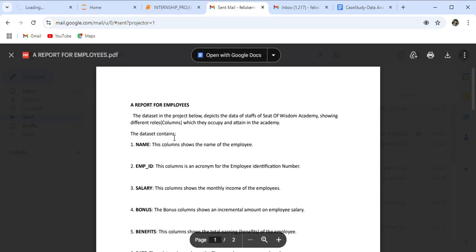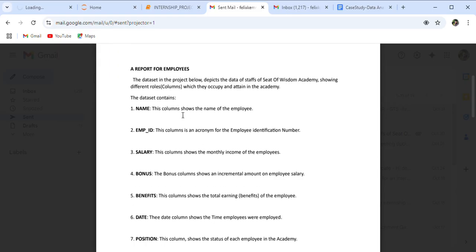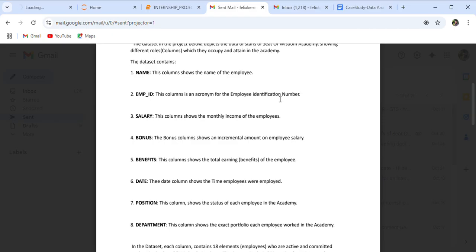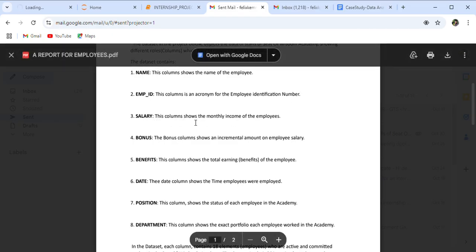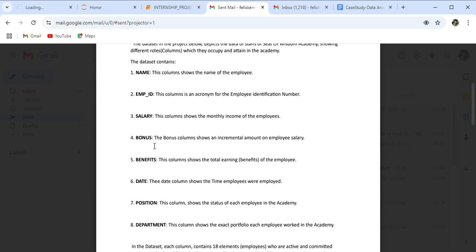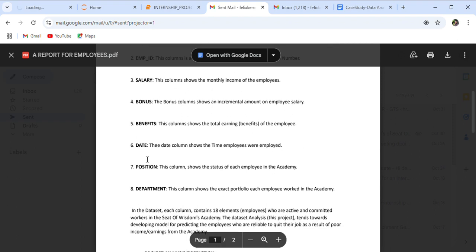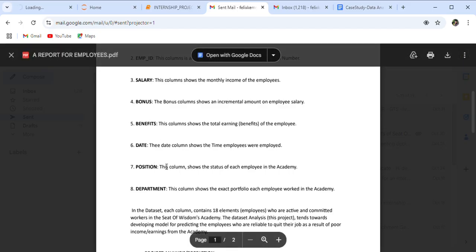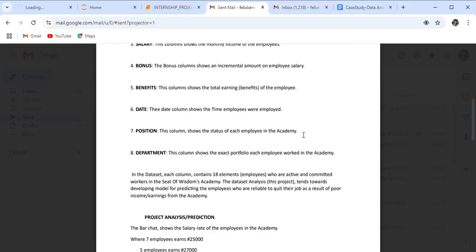So we have the dataset with the name, which represents the columns, which shows the name of the employee, ID, which is the acronym for the employee identification number, the salary, which is the monthly income of the employees, the bonus, which shows an incremental amount on employee salary, the benefits, which shows the total earning of the employee, the date, which shows the time employees were employed, position, which shows the status of each employee in the academy, the department, which shows the exact portfolio each employee works in the academy.